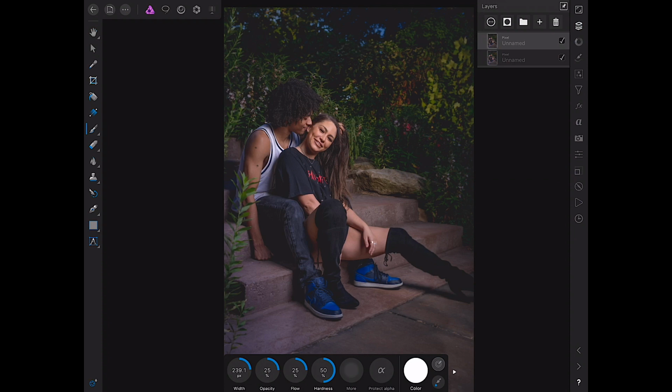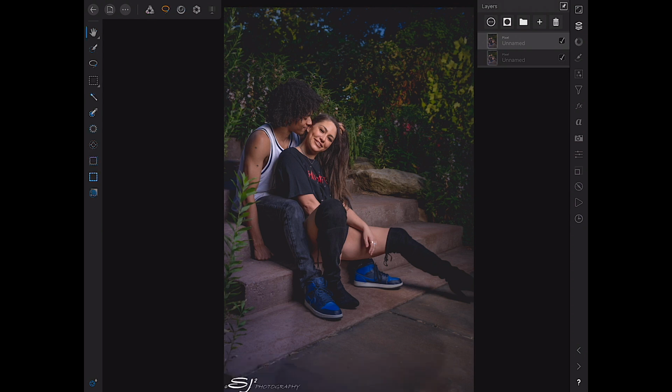After we duplicate that, we're going to come up here to the selection and click on it. Then we're going to click on Smart Selection Brush right there. Now, all we're going to do is easily select the background. You can change your brush width or your pixel width, whatever the case may be. I just keep it at 64. I like working kind of smallish.